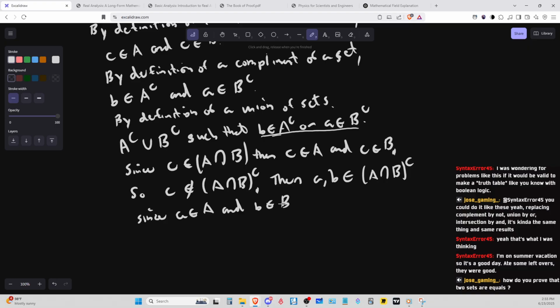I don't know if that's too much of a big leap, but at the same time, it kind of feels like it makes sense. To me anyway, since it doesn't contain C, which is contained in both sets, then it must contain something that is separate in the sets separately. And A and B do fit the bill of not being in the intersection of this whole thing.